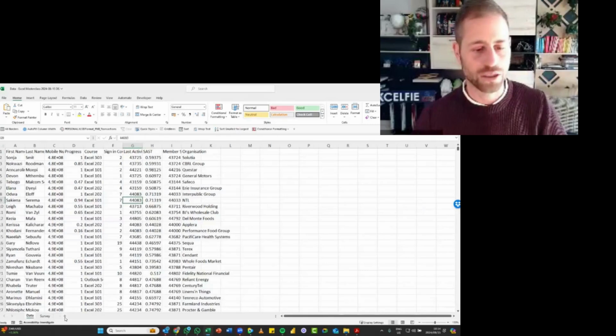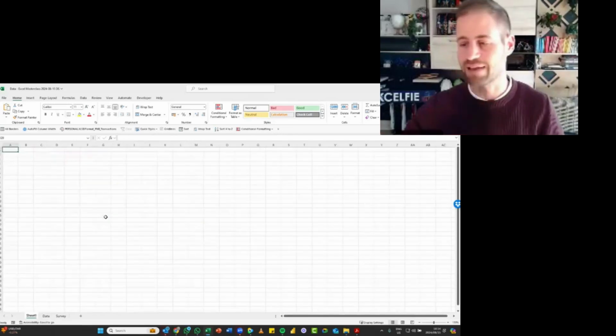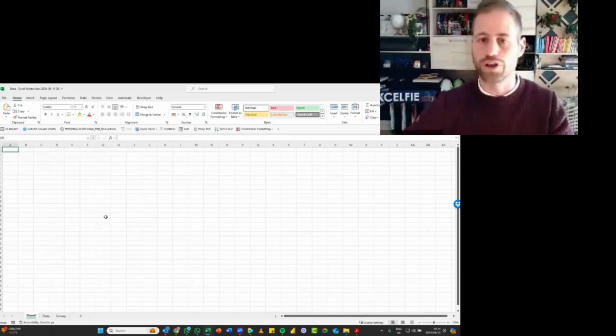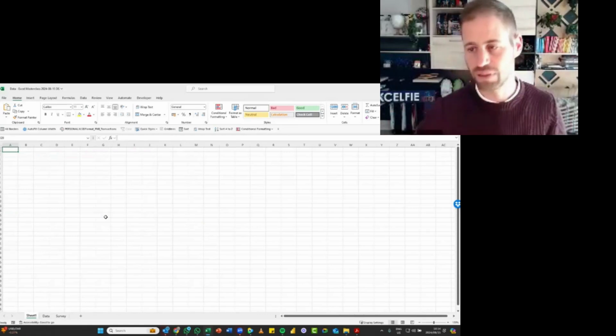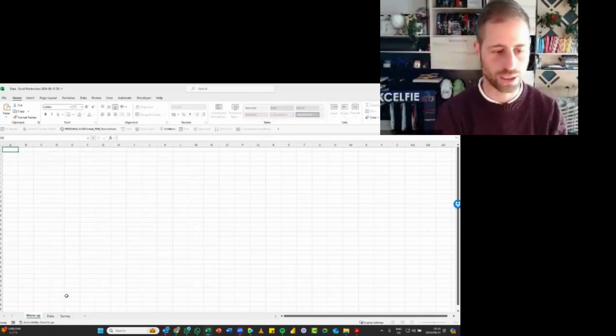All right, and what we want to do is insert a new sheet tab. I know I can click on this plus button to insert a new sheet, but I can also press Shift and F11. For you, it might be Shift, Function, F11, remember, with those F keys. That's created a new sheet, and I'm going to call it warm-up.